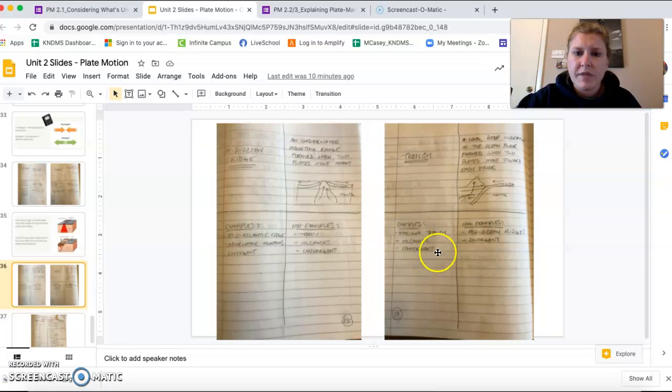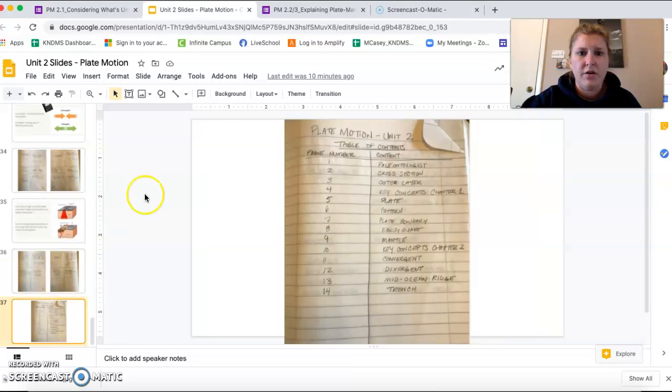I put examples down here. One is the Mariana Trench. It's the deepest place in the ocean. You guys read about that. Another is volcanoes occur here. And I put the term convergent because I want you to associate trench with a convergent plate boundary. Non-examples, I put mid-ocean ridge and the term divergent. It's literally the opposite.